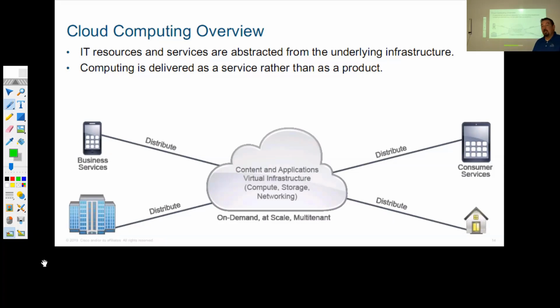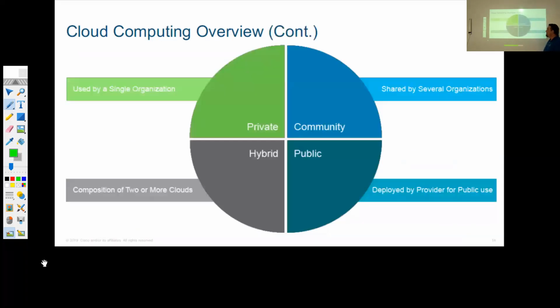Now, this could also be not a private cloud, but a public cloud that we utilize. And any of you guys using things like Microsoft Office 365 cloud services, Amazon Web Services, or cloud services that we can use. We keep data out on that network. They ship computing is delivered as a service rather than a product that we have to buy and maintain as well. Okay? And again, when we start dealing with this, there are different types of clouds.